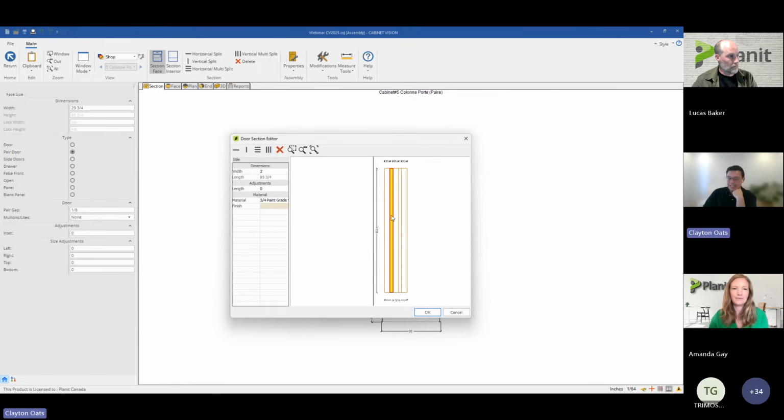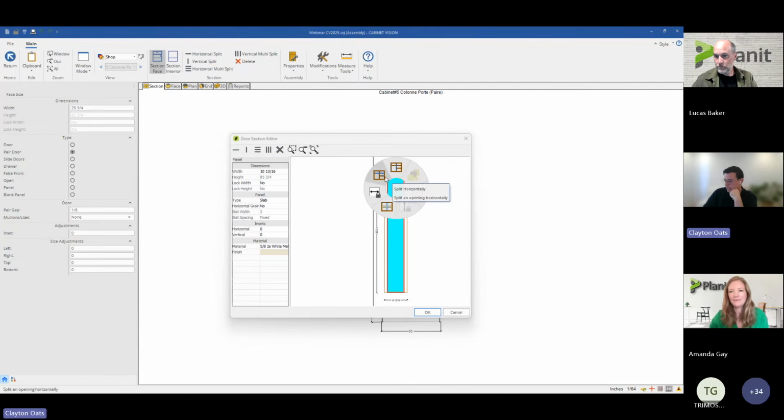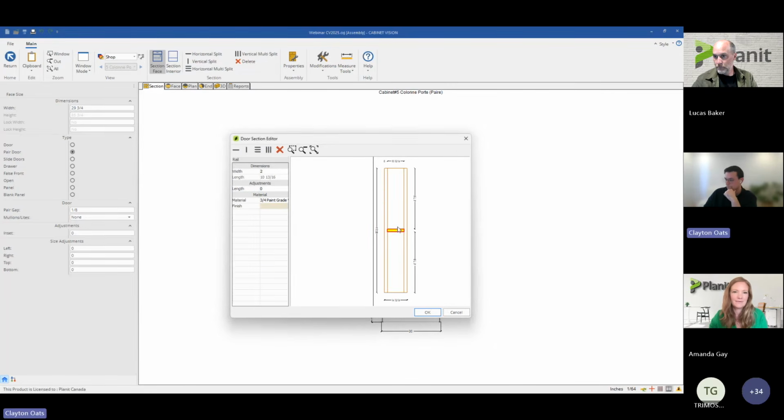You'll notice that I can actually click on each of these areas, and let's say I wanted to drag it across, I could absolutely do that. And I could start to plan out these MDF doors with different panels. So let's add in also some horizontal. So we'll split this. I right-clicked on that blue space, and that gives me the same options as I see on the left here. And so I can add in some splits like so.